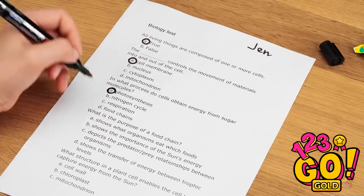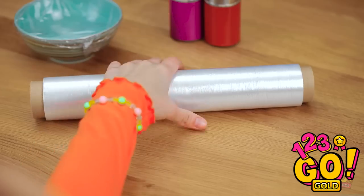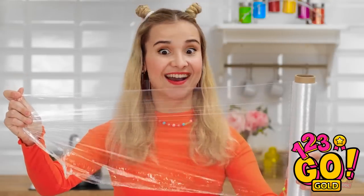Photosynthesis. I think I had this stuff down. Hey. Have you studied for the exam tomorrow? I'm Jennifer. I study all the time. Suit yourself. How'd she answer all those questions? All this studying makes me thirsty. She's not looking. I'm going in. I only have a minute. Hello, precious answers. You're so beautiful. I can't memorize all this. But this plastic wrap can help. Yeah, baby.